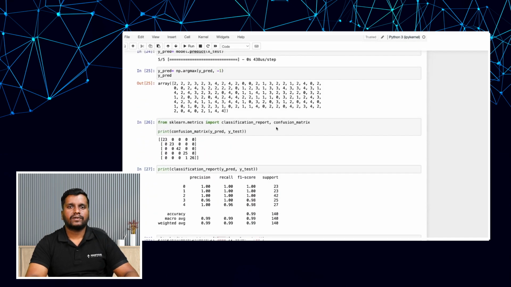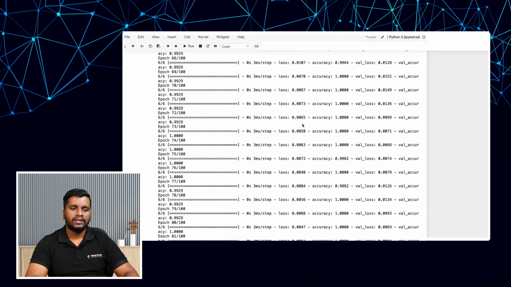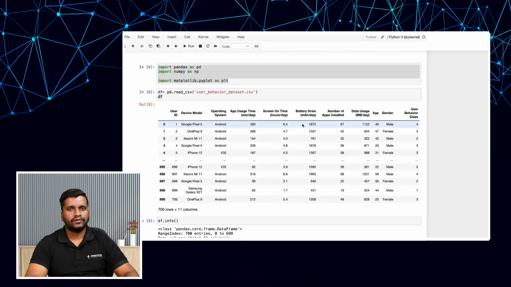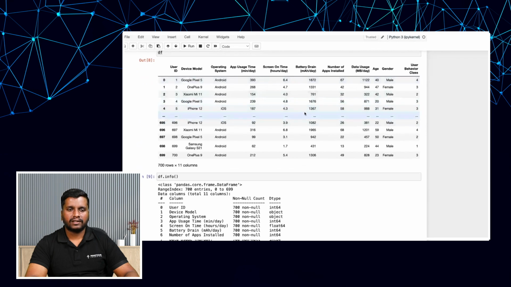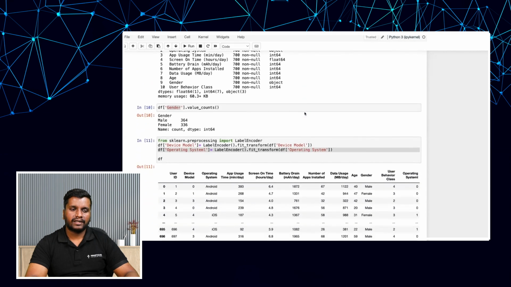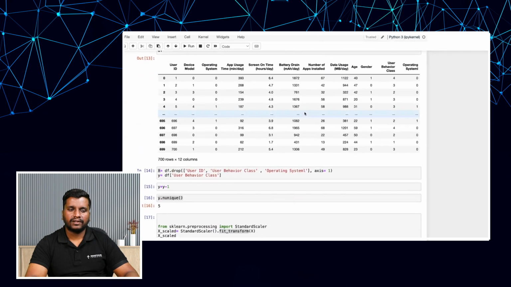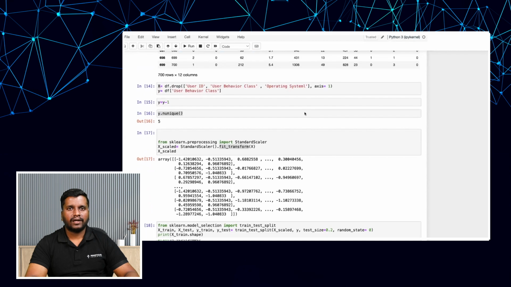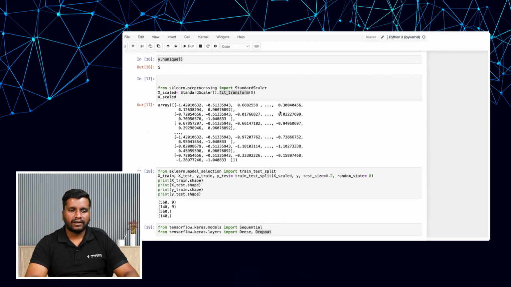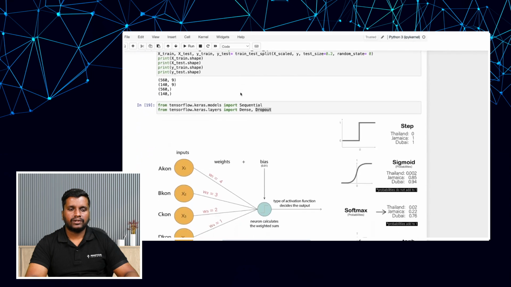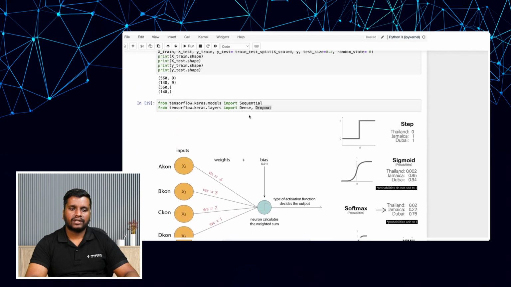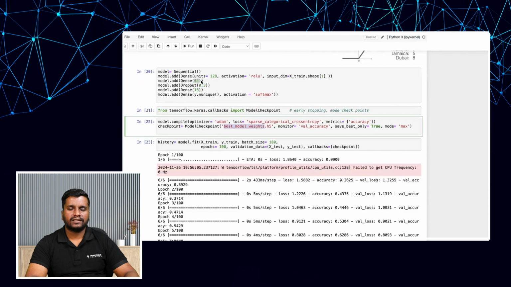That's the implementation of a classification algorithm. To implement a classification, we have to do the same data cleaning process as we did. You can use your own strategy for cleaning the data, since this is entirely focused on deep learning classification. You can clean the data as per your data cleaning methods, encoding methods, missing value treatment, outlier treatment. Further to that, you can use the standard scaler. After that, you can just use the train test split, call the sequential model, add multiple layers such as dense and dropout, compile the model and fit the model using training and testing data with the epochs that you decide, and this way the model will learn accurately from the data.